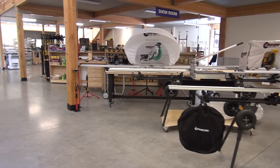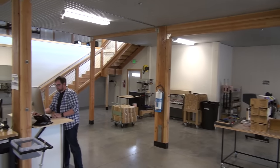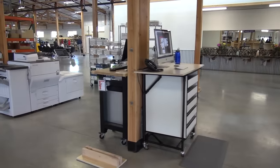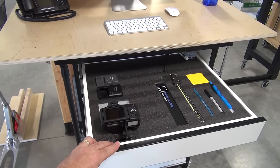Our showroom, our conference room — very simple. Stand up, no chairs, meetings don't last very long. Our graphic design area, everything's stand up, everything's on wheels, everything's flexible. We want to be flexible because our needs are always changing. All our tools are carefully shadowed. We never search for anything. We never struggle because the minute you struggle, you have waste.